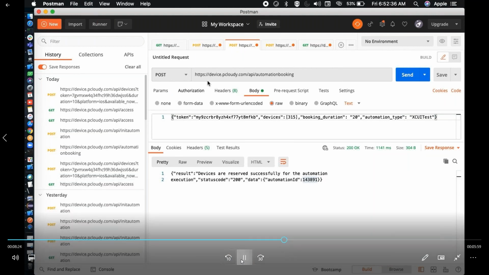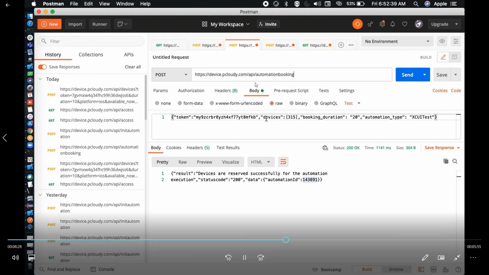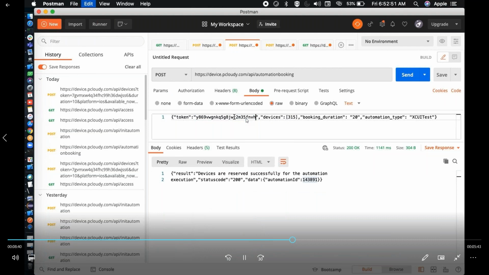This is the third operation that I'm going to do. This is my API where I'm going to book the device, and I'll change the token here. So the device ID which we have taken from a previous request. Let me just get the token and go back to the selection here and paste the URL. And this is the device and duration pretty much there. And I can just execute this as well.